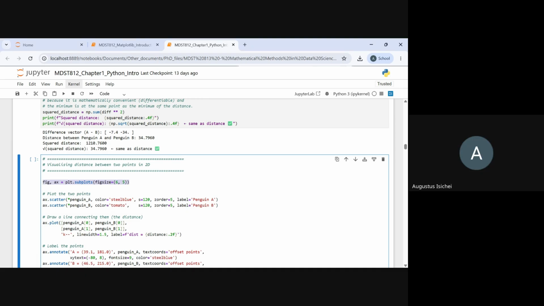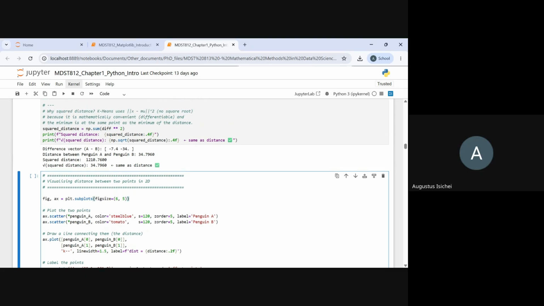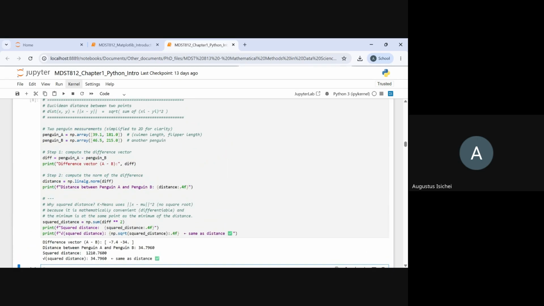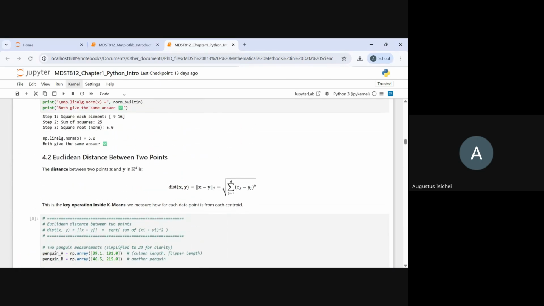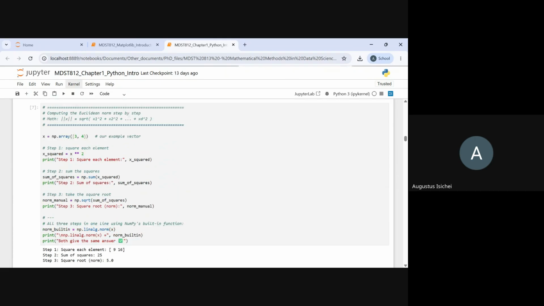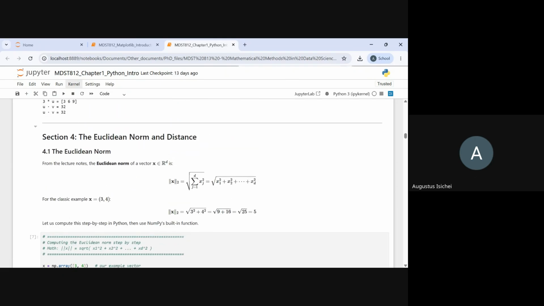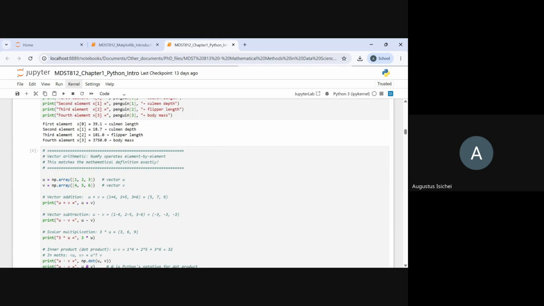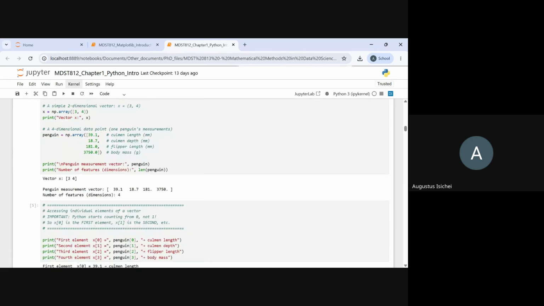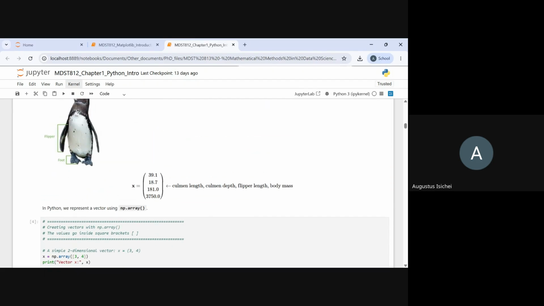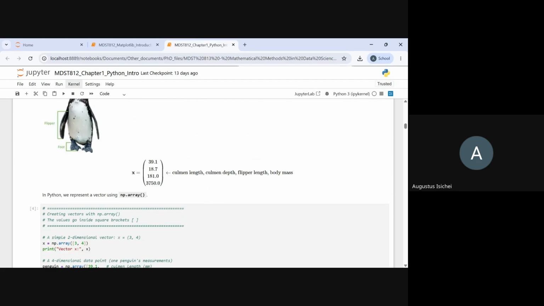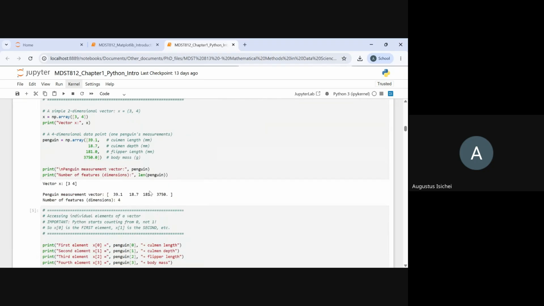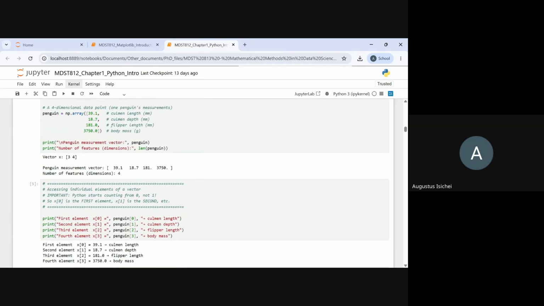You're welcome. What we're about to visualize is the data point we have for the two penguins. I know that we all have this Jupyter notebook because I've shared it on my website, and I've asked that everybody download it. I assume that we've been going through it and familiarizing ourselves with it. We're trying to visualize data points. We just took the measurements of two penguins. Where do I have that measurement?